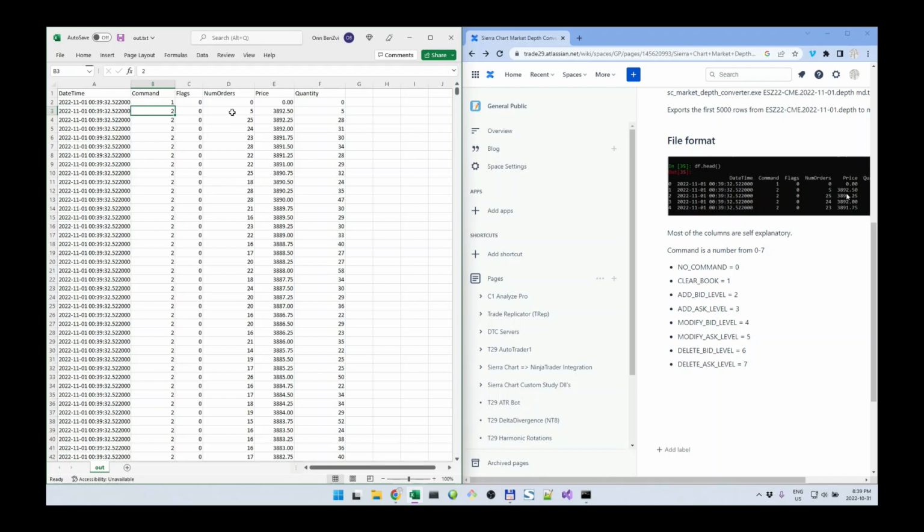Number of orders is the number of orders that make up this record. So we basically got a quantity of 5 added in this case, and with 5 orders, which basically means one contract per order. Here we had 25 orders with a quantity of 28.